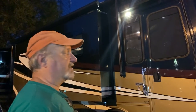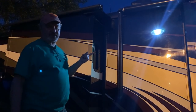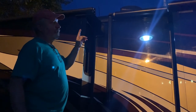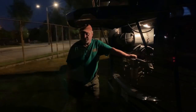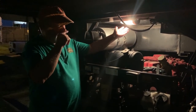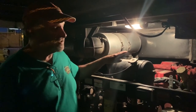We're in a pretty brilliantly lit parking lot here at State Fair Park so this is a very unfair test. This bulb here I put in about two years ago — this is the one that has the aluminum frame. This also is a chip on board but this is the one that was 200%, or twice as bright as the 921 style bayonet bulb that I took out. I would have put this style in the front except this style is no longer made in a warm white. This is the 921 style bayonet bulb that I replaced in the front generator compartment. This is obviously the engine compartment.